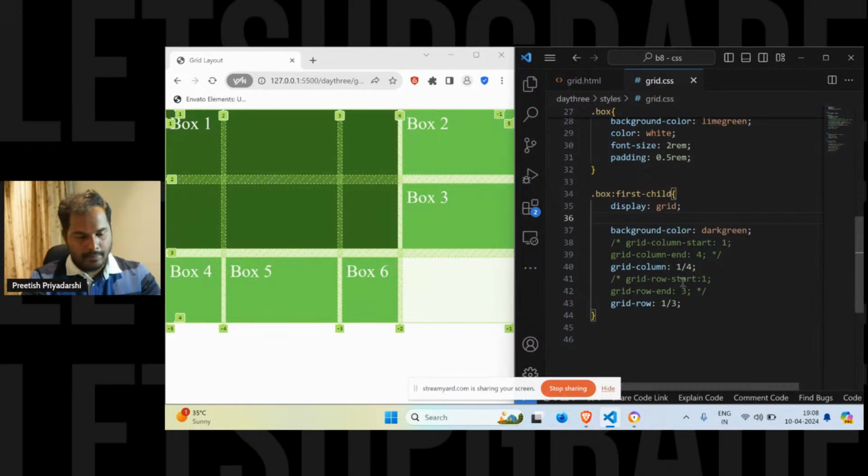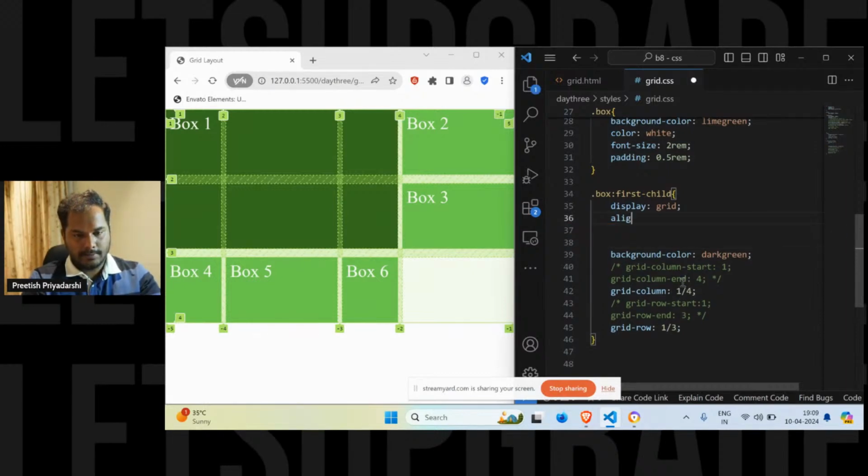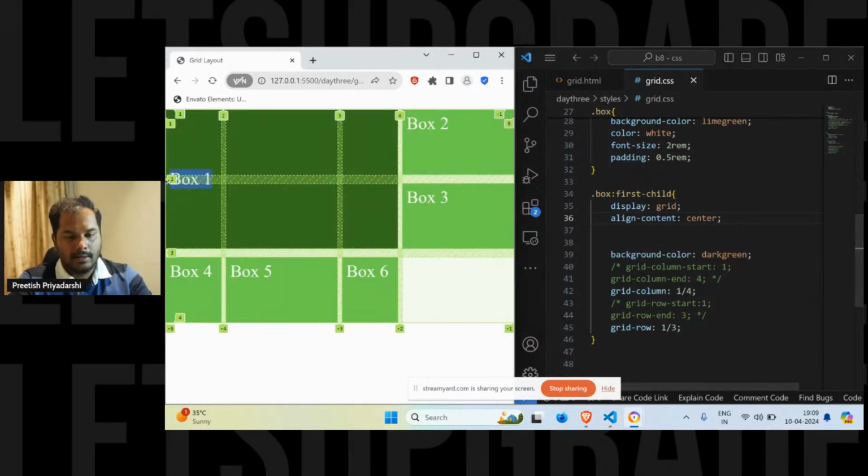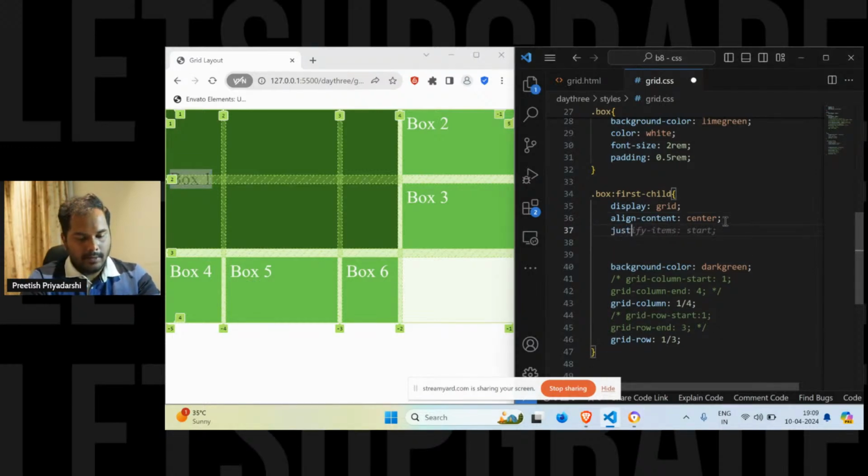One more thing I can do is align-content, let me set it to center. You can see how it was on the left-hand side. Then justify-items to center, which is along the horizontal axis. So now box one comes to the middle.